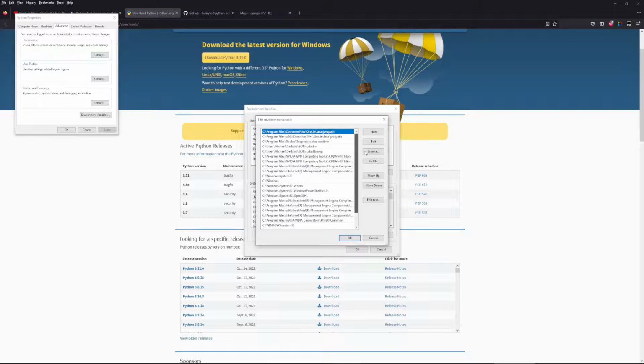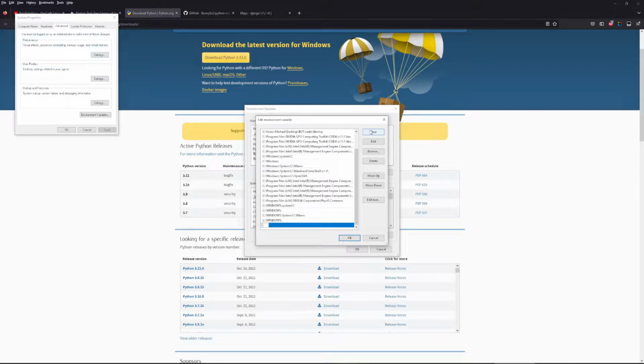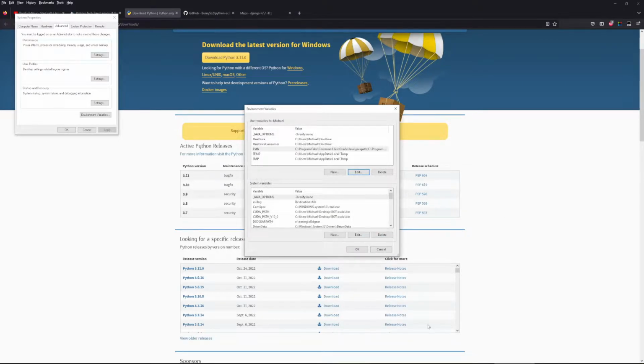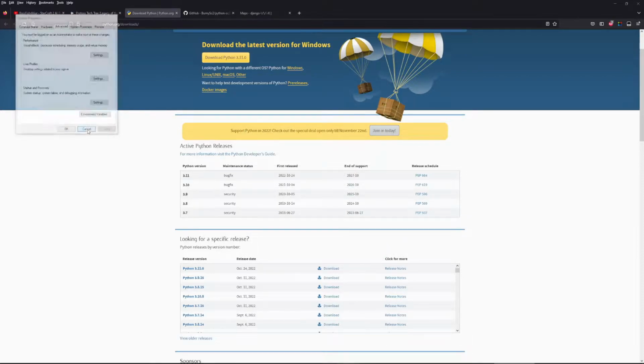Now you hit new, find where you installed Python, copy and paste the address into this section here and hit OK. I've already gone ahead and done that, obviously, but this is so you know how to do it yourself. And it's very straightforward.